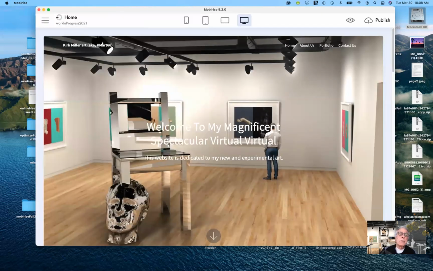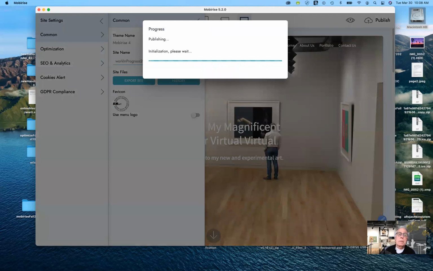And when it does, it should automatically open it. Okay, and it looks like it is. It's publishing in progress. It should open in a browser, just so you can see locally. It's not published online, it's published locally to see if it works.